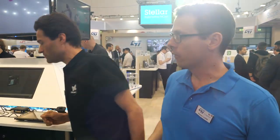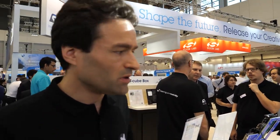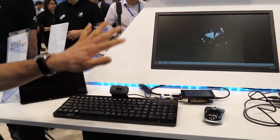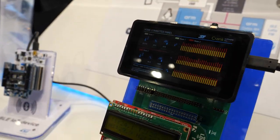We have additional demos demonstrating the strength of this architecture. Here we demonstrate the power of the 3D GPU unit inside. There's also an AI engine running on the Cortex-M. The GPU here is a Vivante GPU, and on this little board you have a camera whose image the GPU places onto the faces of a 3D cube.